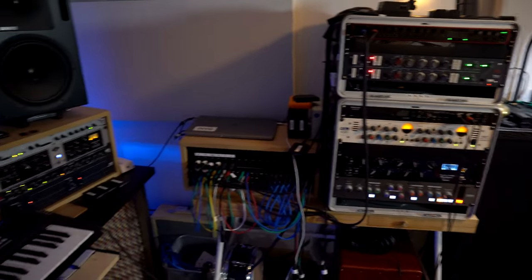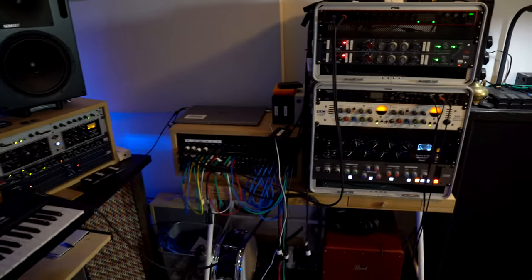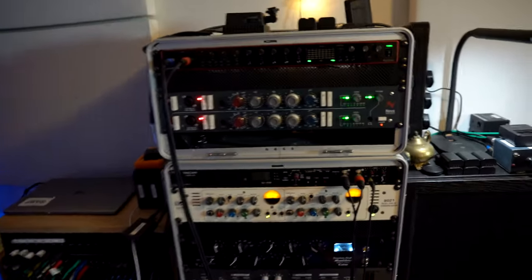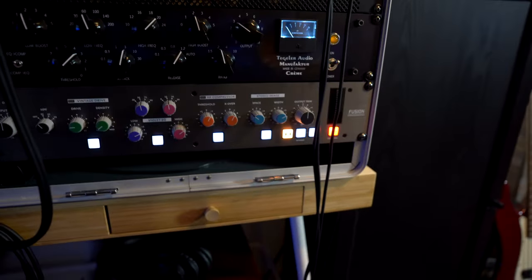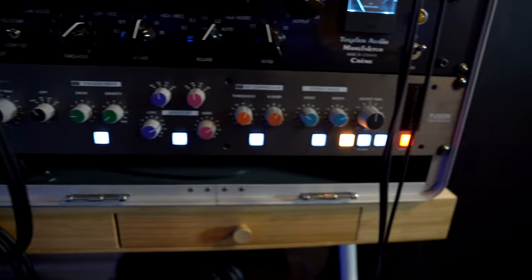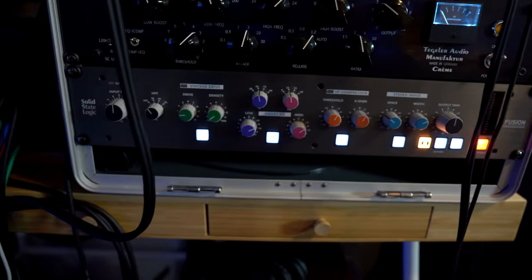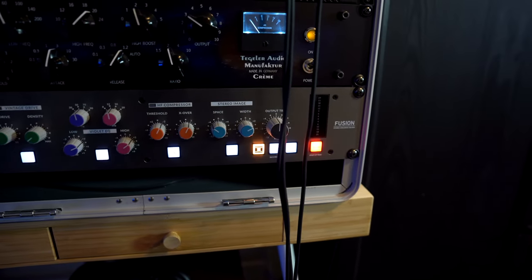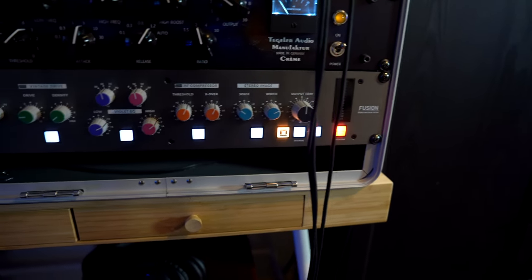So yeah, in these racks, because I haven't gone through these ones either, have I? Let's have a look. So first of all, we'll start from the bottom, shall we, because it's just easier at the moment. I've got the SSL Fusion, and I use that really on either a master bus, a mixing group bus, i.e. drums mostly, or on a mastering chain.